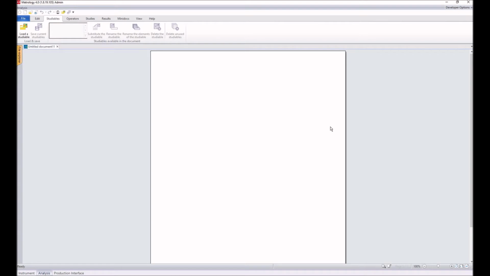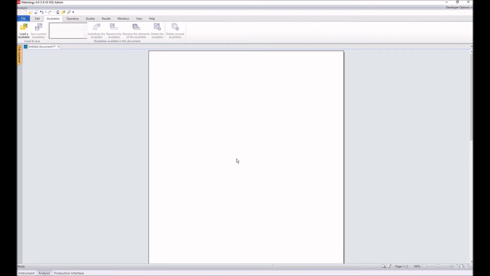Now, when you're analysing and presenting data, you've got two options. You can either create multiple documents. So let's say, for example, you've got two measurements on a particular part. You could have one measurement on each document, okay? Or alternatively, you could have just one document and you can build up that document. So you could have the first page for your first measurement and then in the same document a different page for your second, for example. So it's totally up to the user. You can have multiple or you can have a single document as well.